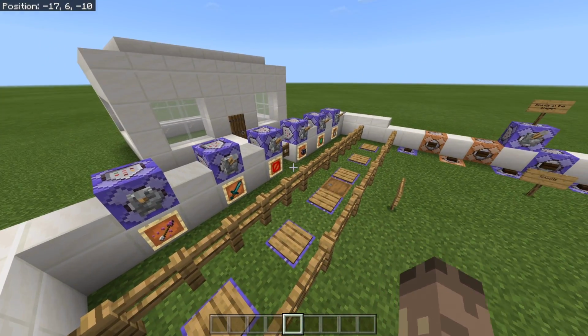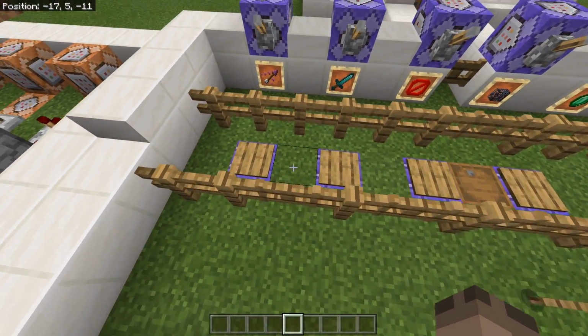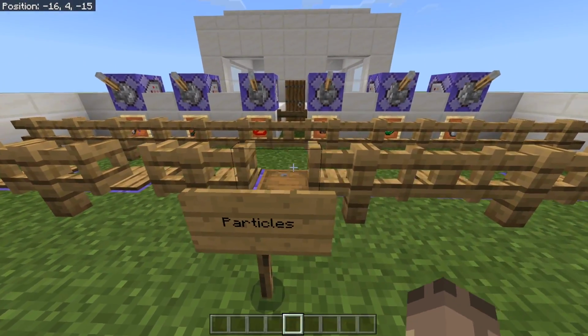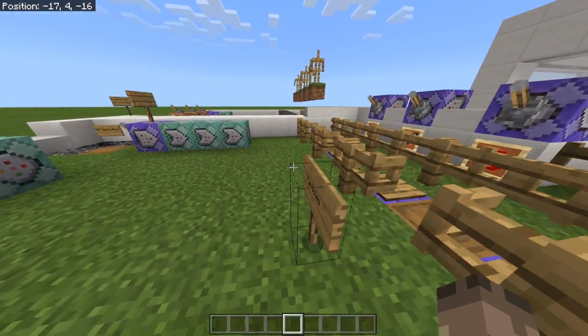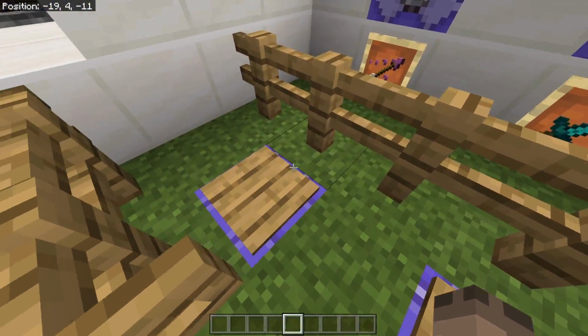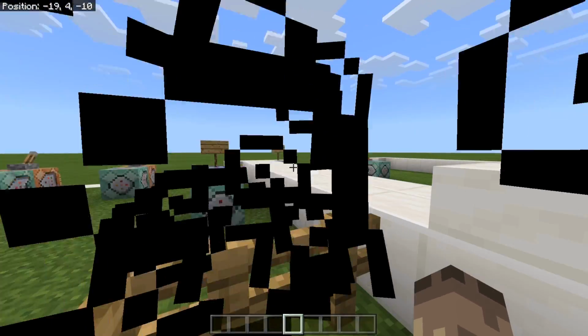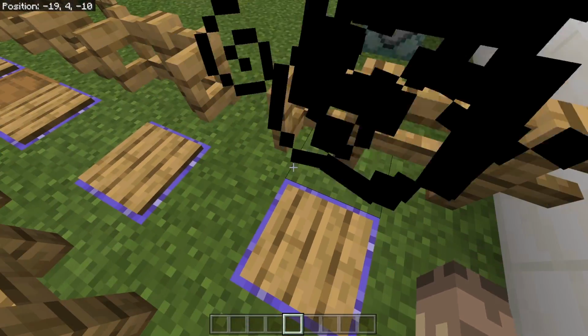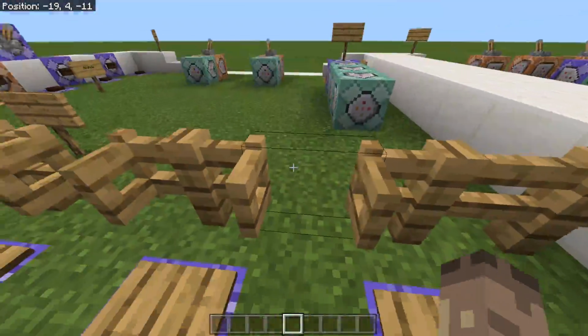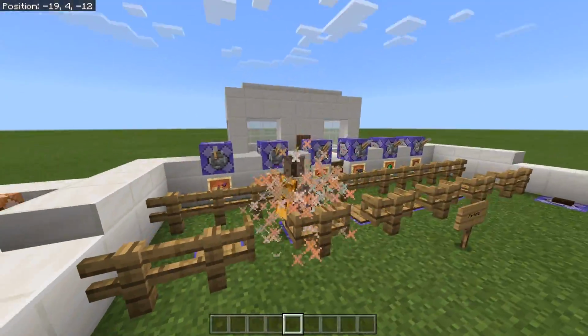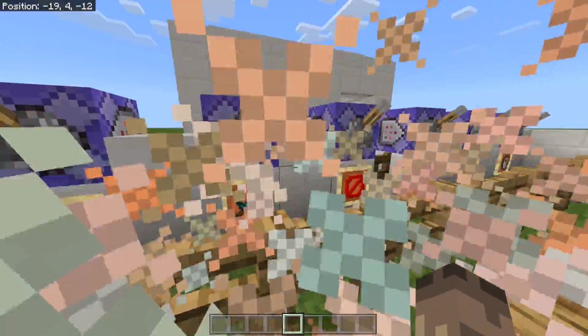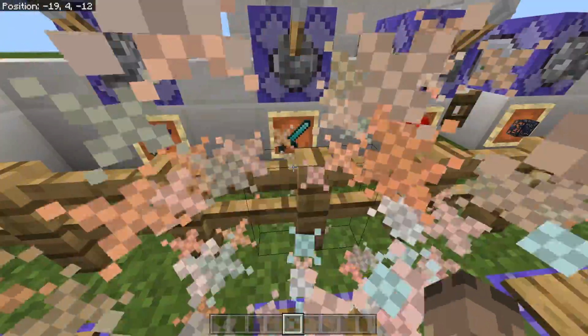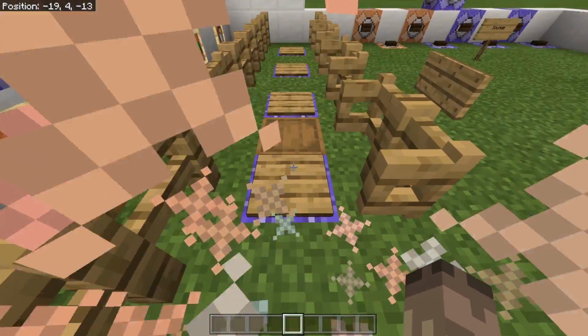Now I've set up all of these, and I want to show you these just before I actually do anything. So let's open up all of these little gates here. For example, this is the arrow spell emitter. So it kind of looks like this. Unfortunately, I don't think we can actually color these, but either way, it's a pretty cool little particle effect. This one is probably one of my favorites. This is the critical strike. You know, when you jump and hit things or whatever.